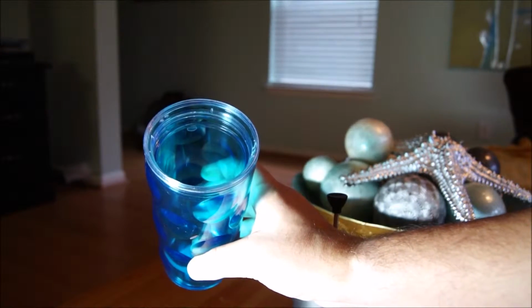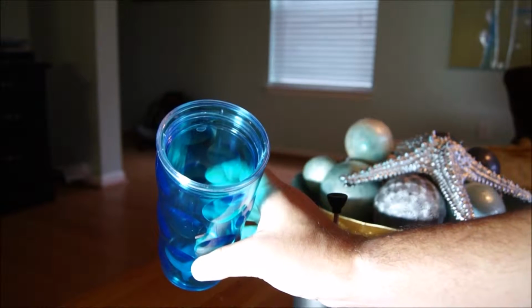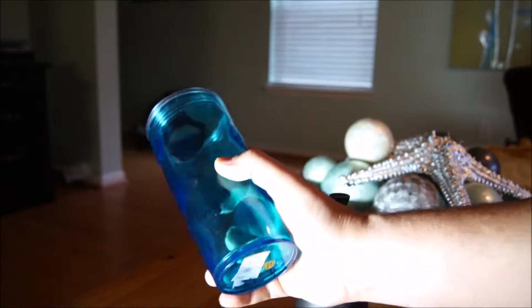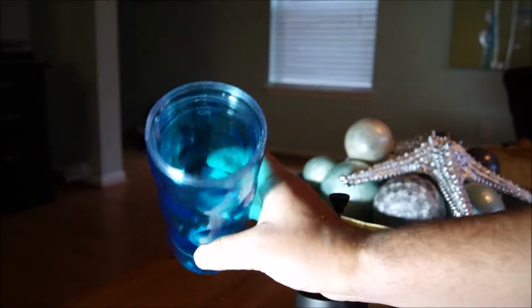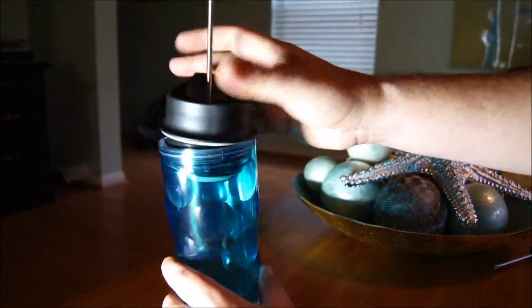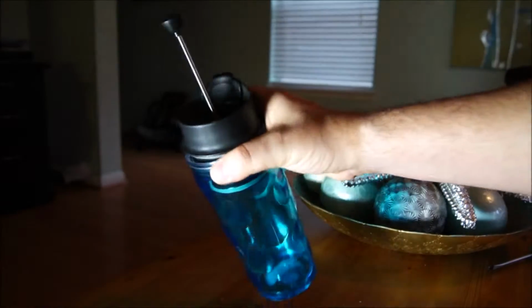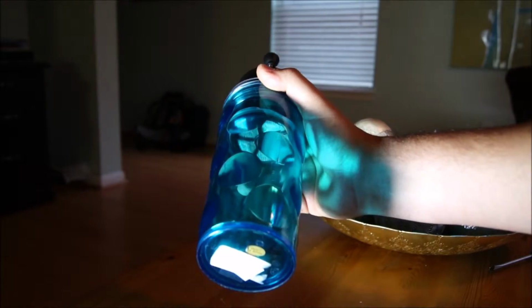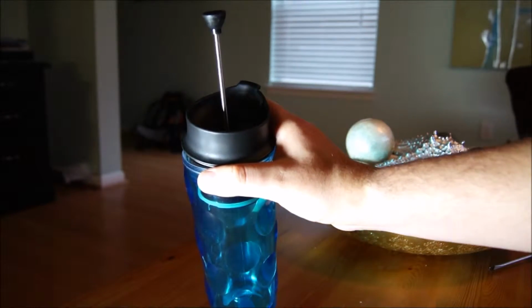If you don't know what Goodwill is, it's basically a place where you donate stuff and then they resell it at dirt cheap prices. It's used, and it's not insulated, but nonetheless it's good to make coffee out at the campsite or if you're backpacking. So I'm going to give this a whirl and see if we can make a cup of coffee with it, because this thing only cost me $1.99.